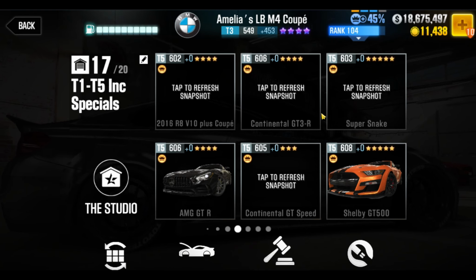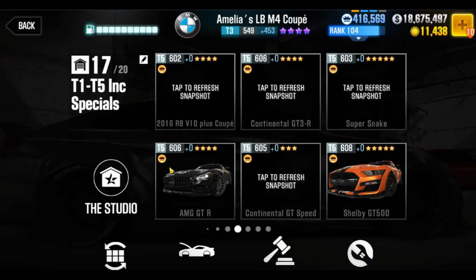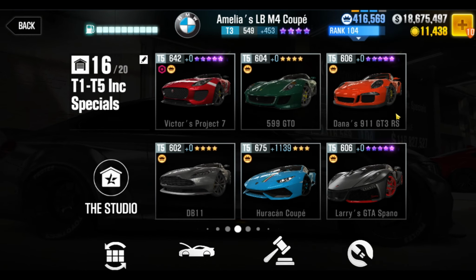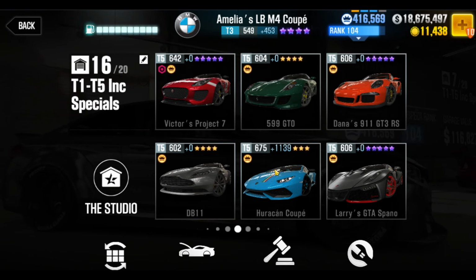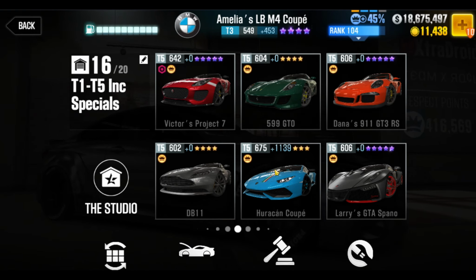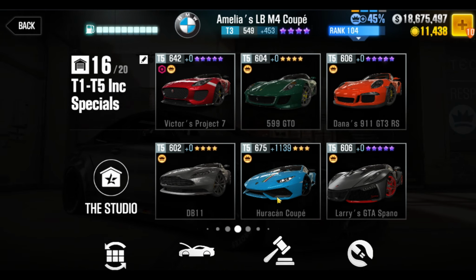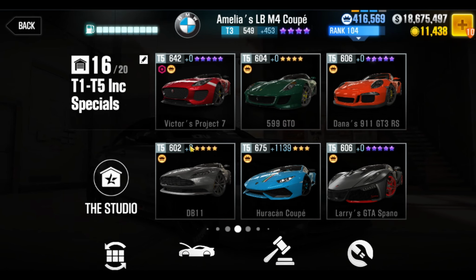But at the same time, if you notice, cars that are hard to come by for fusions, like Mercedes, Bentley, you don't see those cars getting built. But the Huracan Coupe, he's building it. Smart move, because the Huracan Coupe will allow you to get through Tempest 3 Tier 5 and take down Harkness for his car. So this is a primary choice, because you can fully max it without relying on luck that much.